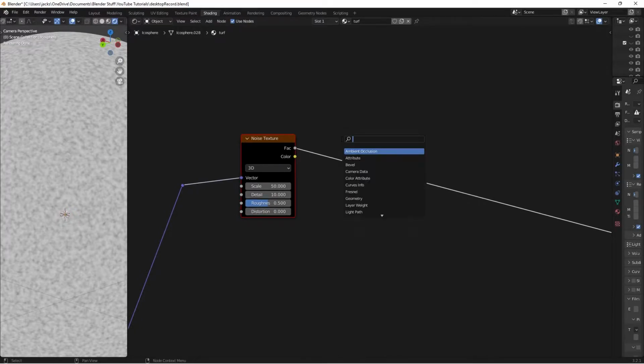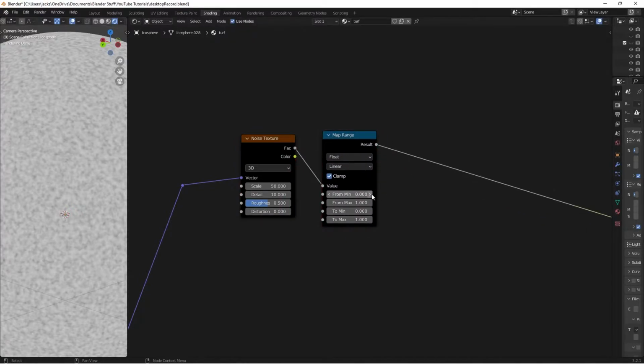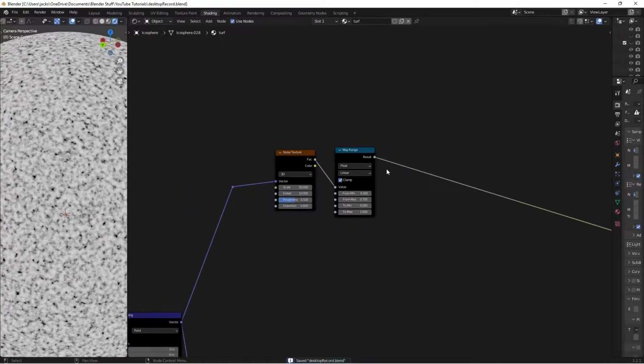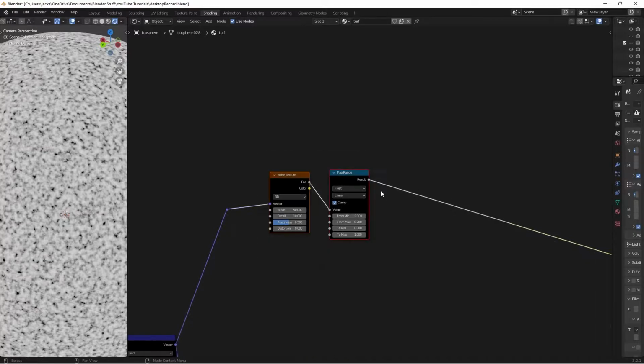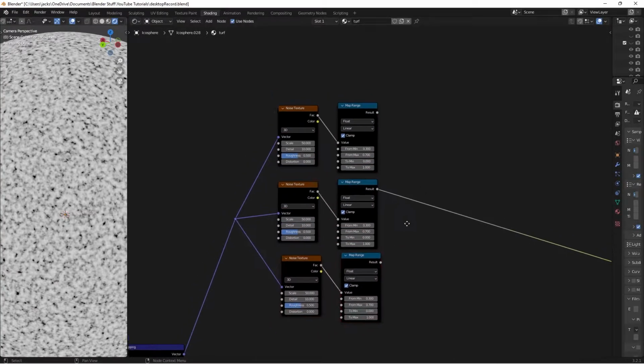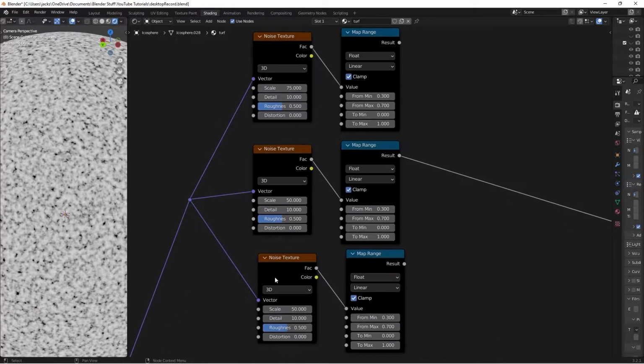Then I'm going to hit Shift A and search for a map range node. Place that right after. Take this from minimum value, bring it up to a 0.3 to up the contrast of the black, and then bring the from maximum down to a 0.7 to bring the whites in. Then, now that we've done that, we have our first level of detail. I'm going to select both of these guys and press Control Shift D, move him up here. Then I'll press Control Shift D one more time and move him to the bottom. So on this top scale, I'm just going to change this one to a 75. And on this bottom one, I'm going to change it down to a 25.